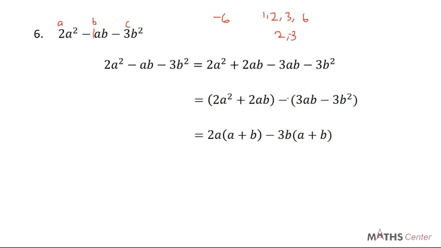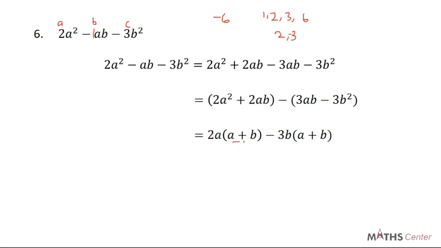Remember, there's a negative sign here. So as soon as you factorize something out, the sign in the bracket, which is negative, must change to positive. So here we factorize 3b out, since it's the common thing here. You're going to get a plus b. Once again, the sign is changing because we have a negative sign in front of the bracket. As I said, if you have a negative sign in front of the bracket and you factorize something out, the sign between the terms in the bracket, if that sign is positive, it changes to negative. If it's negative, it changes to positive, as we have here.